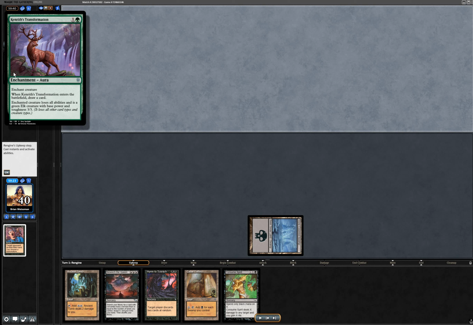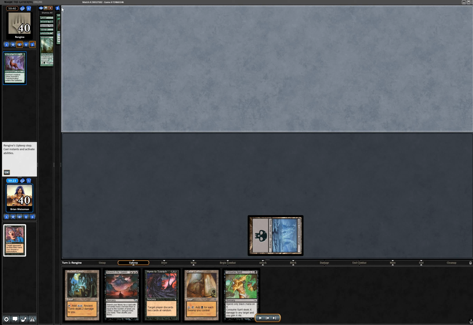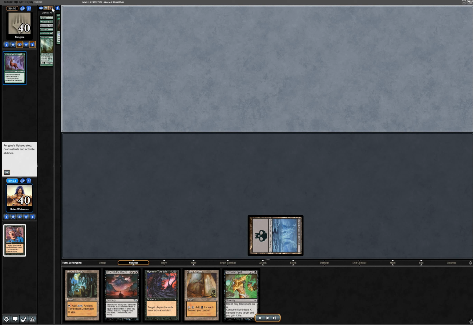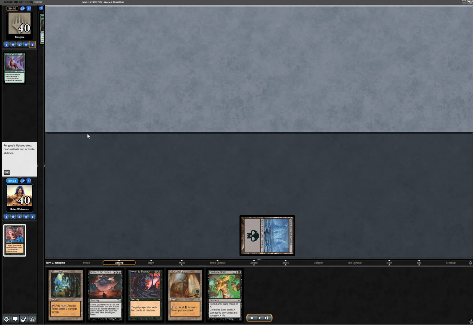And generally, Omnath can ignore 3/3. In fact, you can pretty much ignore 3/3s for the most part in Commander. So 2 mana, cantrip, kill a creature, pretty good for green. I think it's probably worth the cut. So definitely getting rid of that.